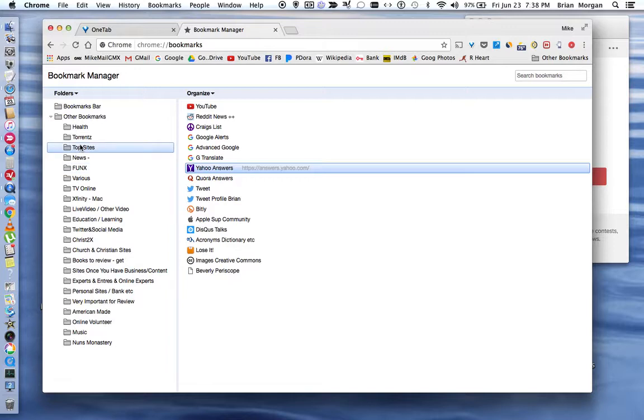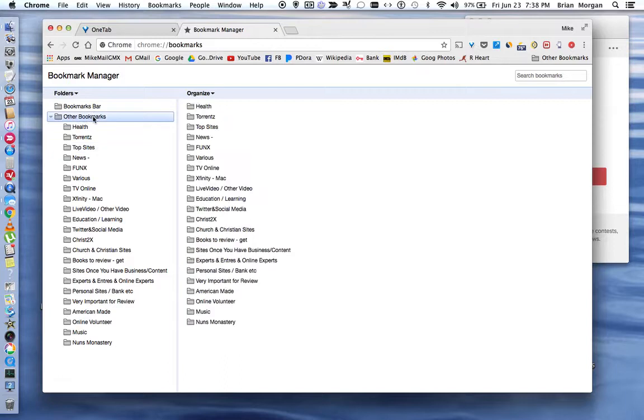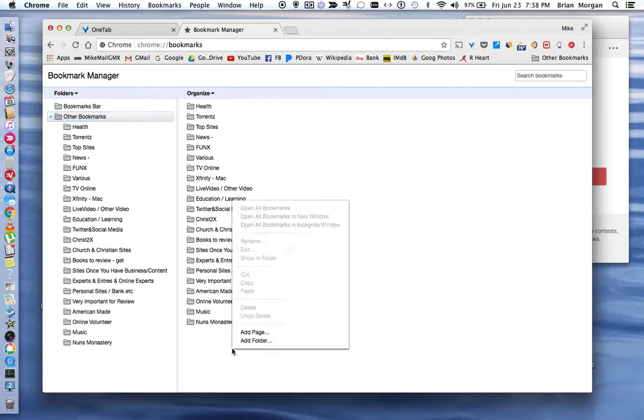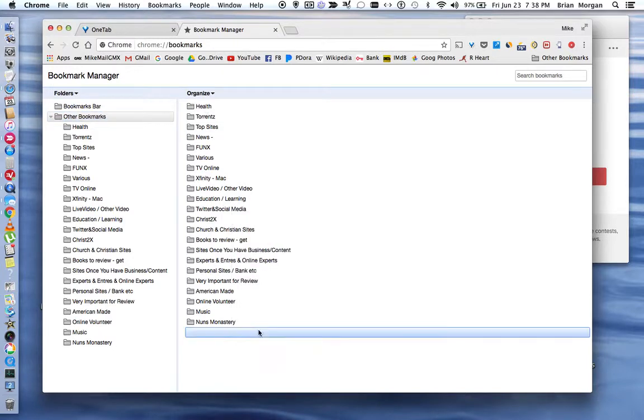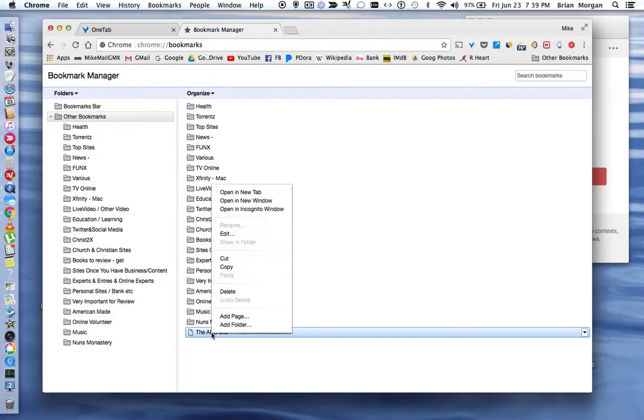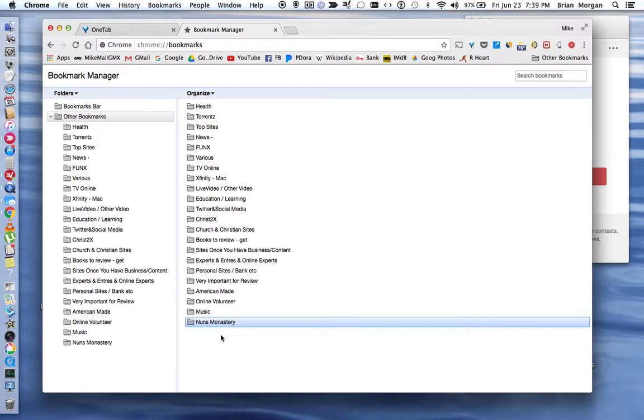So how do I create a file or a folder under my other bookmarks? Same way, you go over here under Organize, right click your mouse, click Add a Page, put in the website www.abc.com, put the name, whatever name you want in there, the ABC site, click enter, and now you've saved that. Let me delete that real quick. Okay, we want to create a folder, not a file. I just created a file.